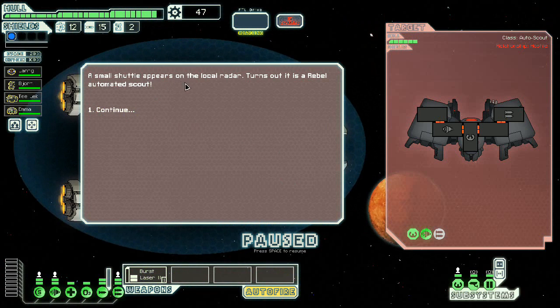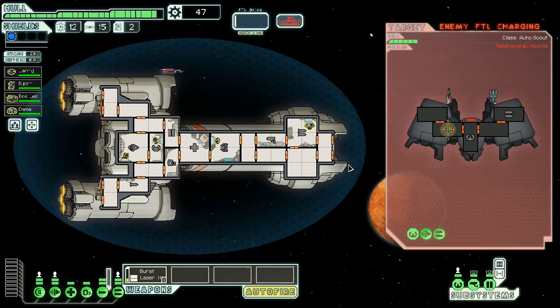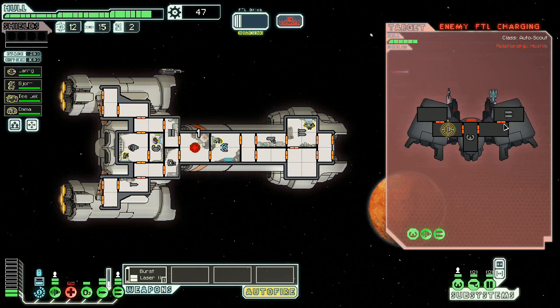A small shuttle appears on a local radar. Turns out it's a rebel automated scout. The ship starts to power up their FTL drive. If it gets away, they will no doubt warn the fleet of your position. Alright. Target the engines first. I'm just gonna have to hold out on the few laser hits we take. Alright. Now their weapons.